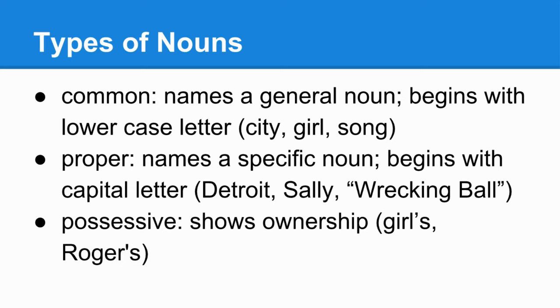And then possessive nouns show ownership. So that's going to be any noun that has an apostrophe S or some form of that shows possession, right? If you're talking about the girl's lovely hat, you would have to use that apostrophe S to indicate that the hat belongs to the girl.